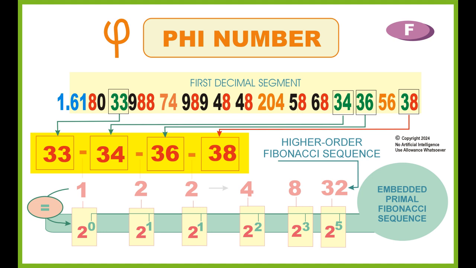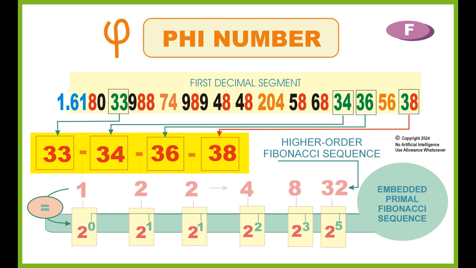The suite 1, 2, 2 is a known legitimate sequence. To continue the progression after the third digit of that sequence, we apply the rule, product of two prior numbers: 1, 2, 2, 4, 8, 32. This is a higher order Fibonacci sequence. From there, we can look for the base Fibonacci sequence for a reconciliation. To do so, we use the power operator over the number 2.